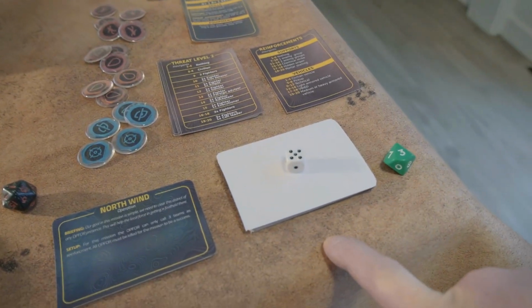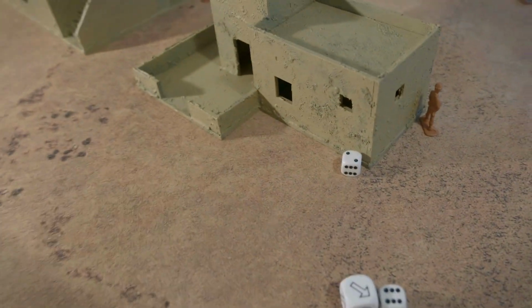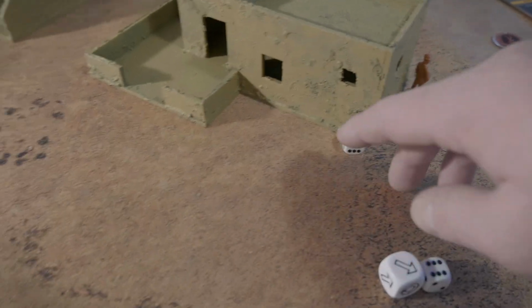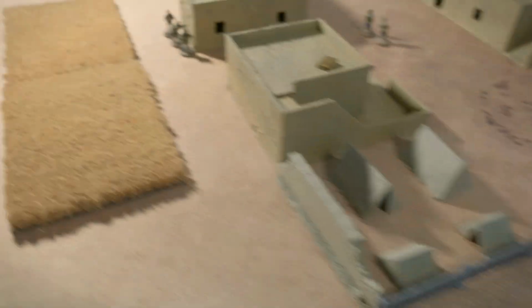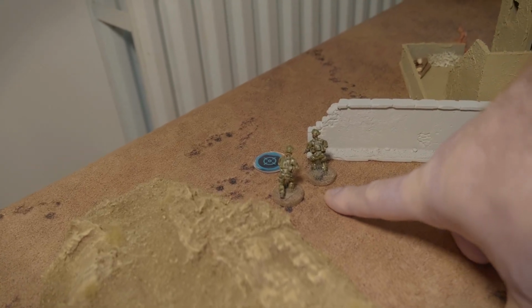We're going to do the Fog of War deck to see how that works. So we need a 5 or more, which we don't have. We've got a 2, so we're going to reset that down to now on a 4. And we're going to move our guys. I'm going to leave these guys potentially as they are.